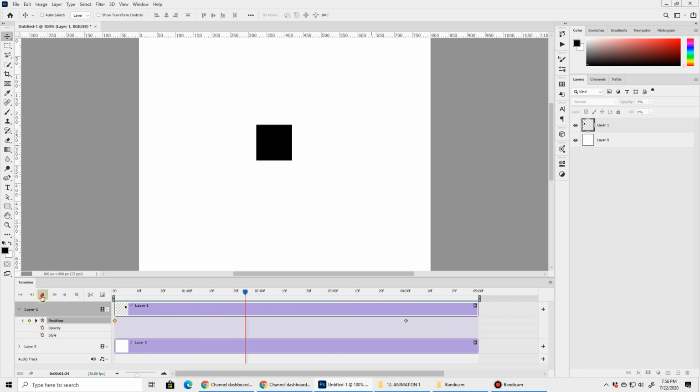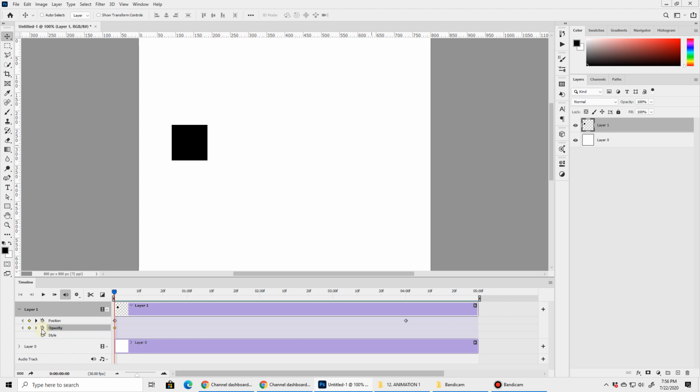Now I'll also show you the opacity animation over here. Let me stop this for a moment and go back to the very first frame. Let me add an opacity keyframe. So here Photoshop is again saying, whatever you do to the opacity, I'm watching, I'll record everything. So here my opacity is 100%. I'll go to this keyframe. I can simply drag it and place it, and I might not be perfect and precise with placing it just right on top of the keyframe.